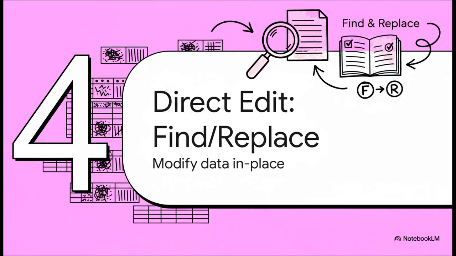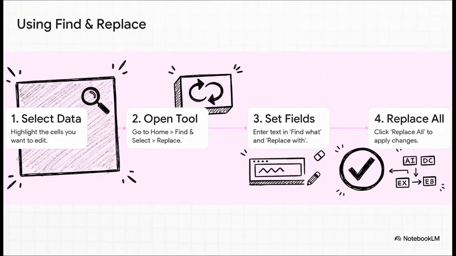Okay, so you might be thinking, trim and substitute are great, but I don't want to create a whole new column for my data. Fair enough. If you want to edit your cells directly, that's where the old school classic find and replace comes into play. The process is probably familiar to you. Just select your cells, pop open the find and replace box, and tell it what to find and what to replace it with.